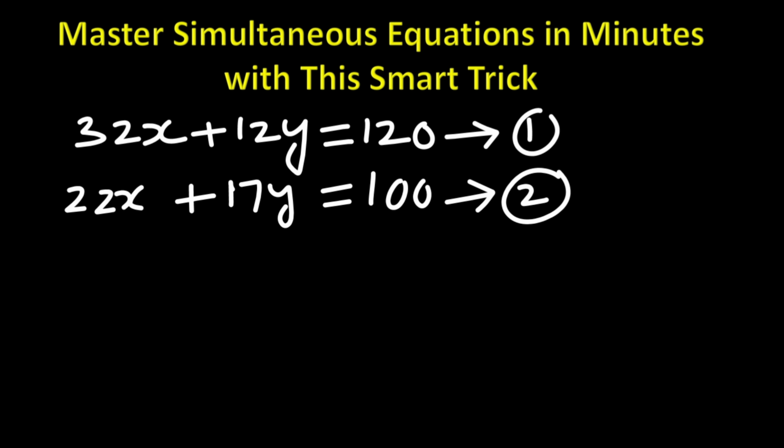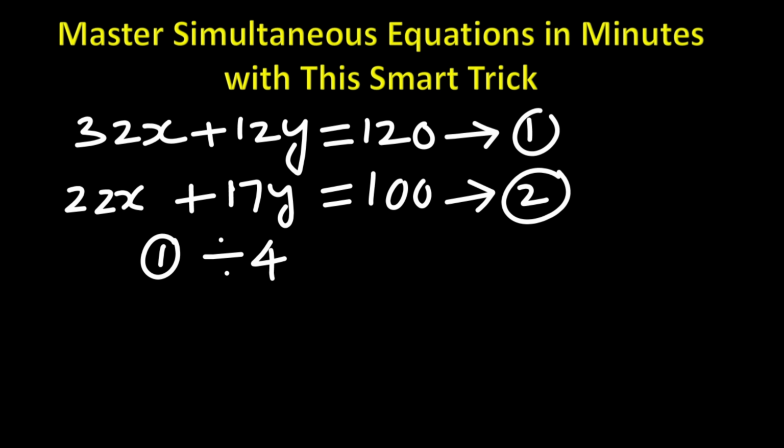Now we are finding x and y. Here, when you look at equation 1, you can see that it can be divided by 4 on both sides to simplify, right? So whenever it is possible, we always simplify equations. Now, what we do is divide equation 1 by 4 on both sides to simplify that.